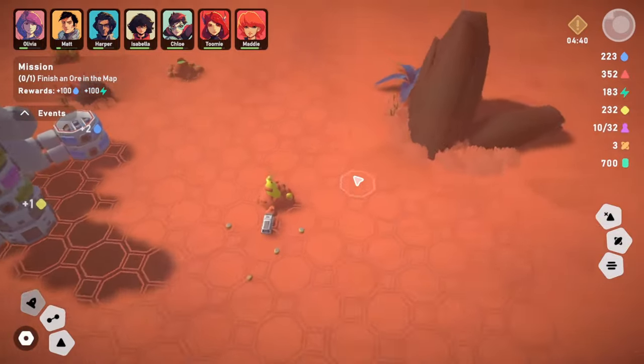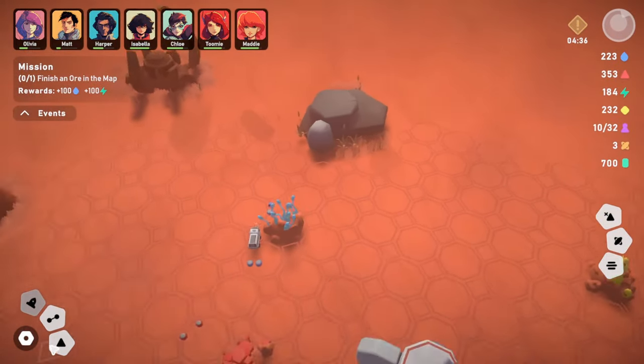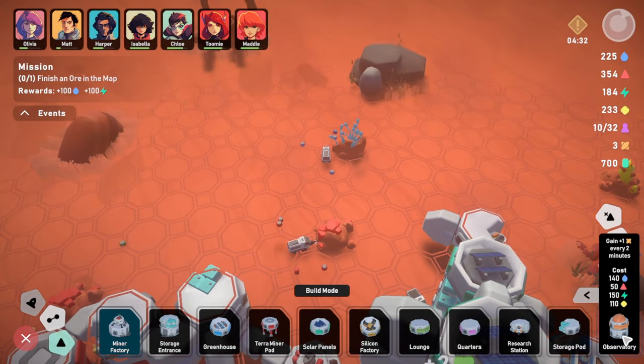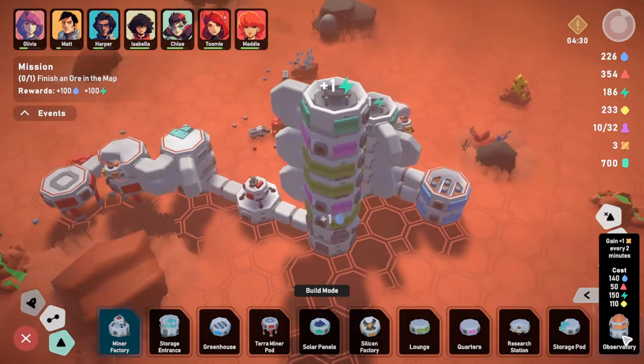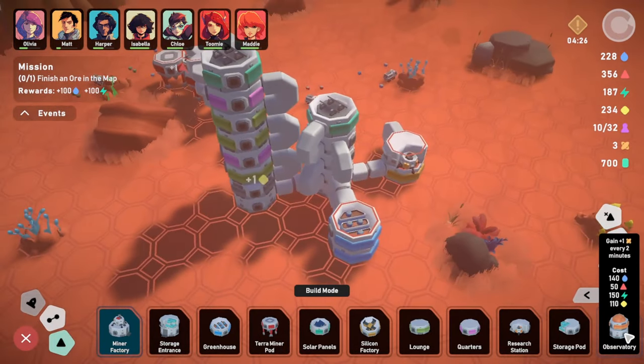Salvage for points or learn. I'm gonna learn. So I guess I took the points, right? Huh, I wonder if there's a scouting party. How do I create scouting parties? Wasn't there like a scouting party thingy? Gain research every 2 minutes. Oh, observatory.